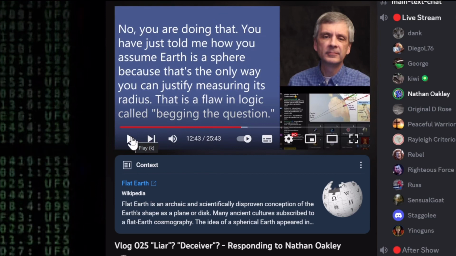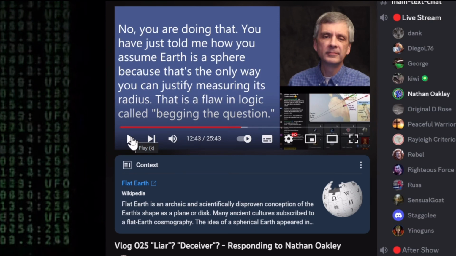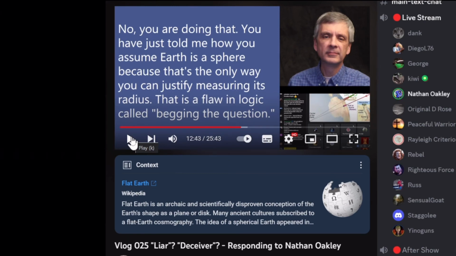Just how it was a calculation of Earth's radius, even though it could have been inferred to be flat, with a local sun and elevation angle measurements thereof. Yeah, you'd have to, because you're talking about angle measurements, my friend. But it did beg the question. It assumed Earth's a sphere, then calculated as a sphere to declare that it was a sphere, like you said. But you're only telling them that it's a calculation for a sphere. So you lied by omission.